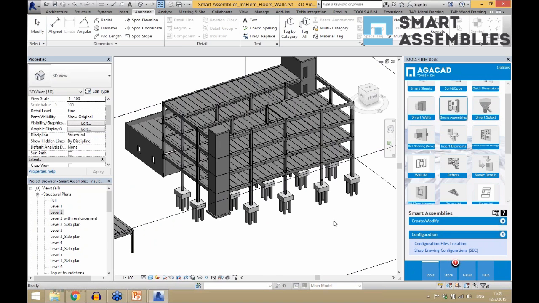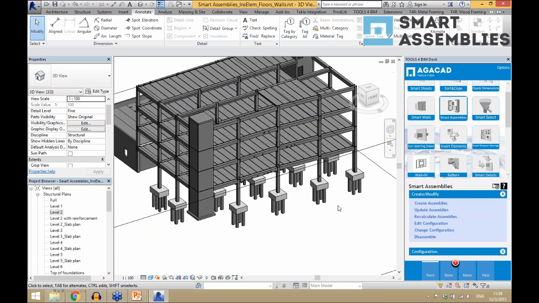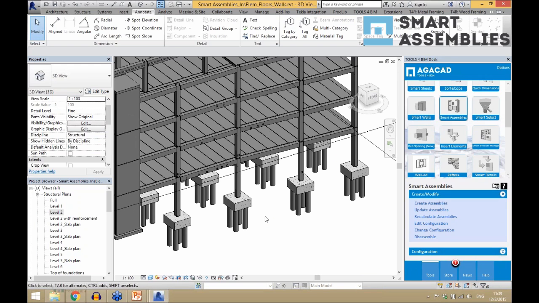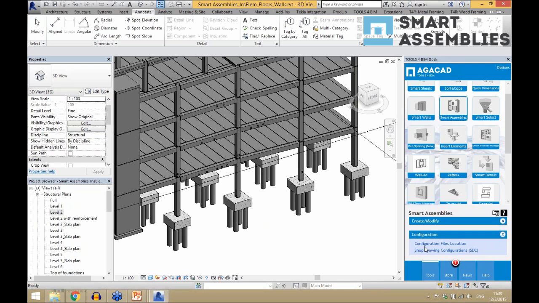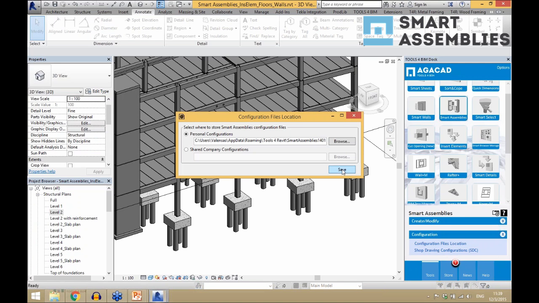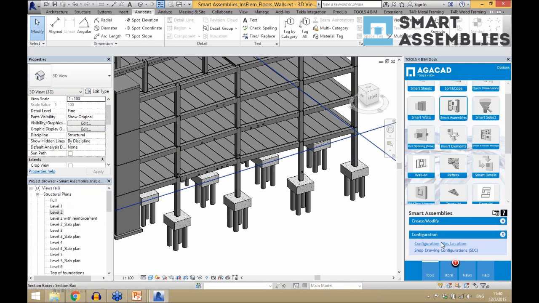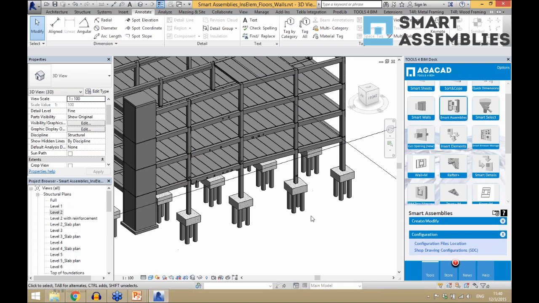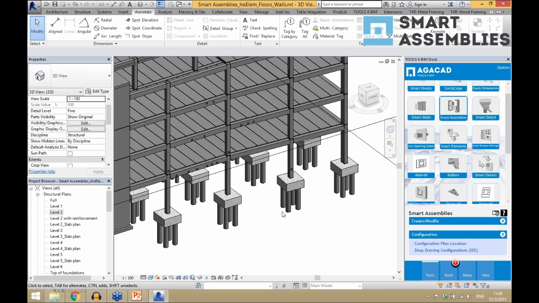And of course this is done according to configurations, as in most of our solutions. So I will open configuration. Oh, sorry, this is the location of configuration files. It means that configurations are saved to your computer. They are not dependent on the project, so you can use the same configurations in next projects and so on.